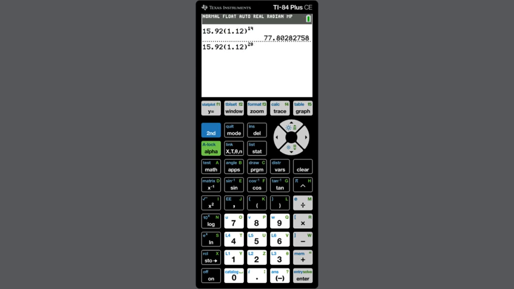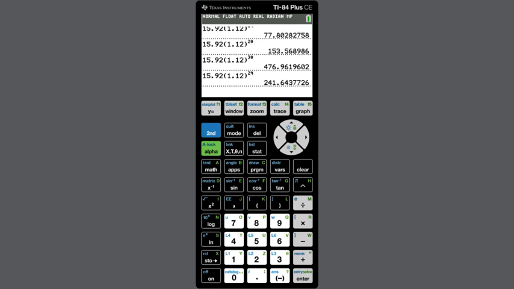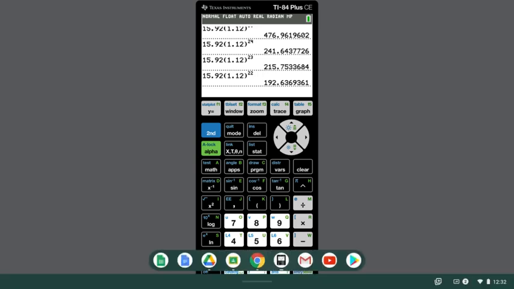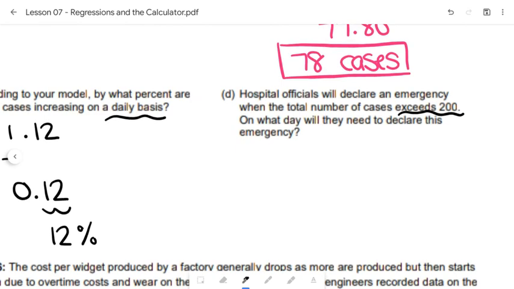Let's say what happens at 20 days. Not yet. So again, I'm just going to go up and steal that back down. Let's see, maybe 30. Well, 30 was way too big, right? So that'd be more than 20. Let's say 24. Okay, getting closer. 23. See what 22 looks like, because we just want it to be exceeding at first. Okay, so at 23 days is when we would run into an issue. So I just guessed and checked on that one for when it was bigger than 200.